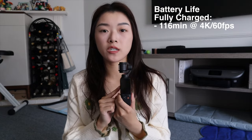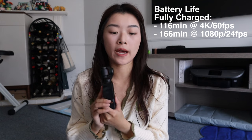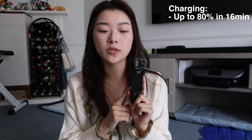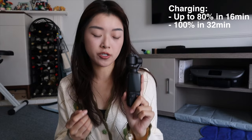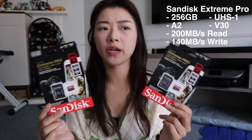About the battery life: if you fully charge it, it's going to give you 116 minutes of 4K at 60 frames per second or 166 minutes of 1080p at 24 frames per second. You can also charge up to 80% in 16 minutes and 100% in 32 minutes. I believe this battery handle holds about 80% battery, which will give you up to about two hours of filming, assuming you're using 1080p. Another thing you have to know is that this camera requires micro SD cards, which I had to get off Amazon and these are only like $30 each. It also comes with an adapter so you can use it if you have multiple cameras — one micro and one non-micro — you can actually use it for both.